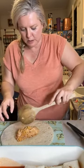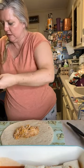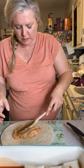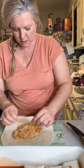Shoot. Okay, so I'm going to have to just cram all of this in this last one because it's not going to be enough. Okay. So I made 12. I really could have used the small casserole. I only got one. Oh, that's my soft one.